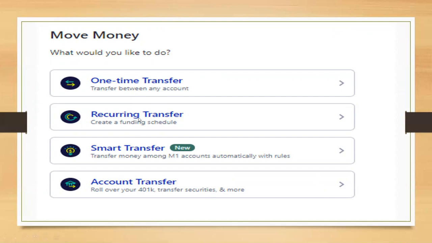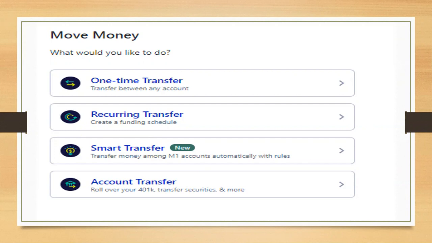My favorite option is to set up recurring transfers, so I don't even have to think about investing into my portfolio and manually doing this. I have it set up so that they can automatically go into my checking account, place the funds into my M1 brokerage account, and then go ahead and allocate the funds towards my stock pies as I have designated to my growth and my dividend portfolios, as you saw in the setup process.